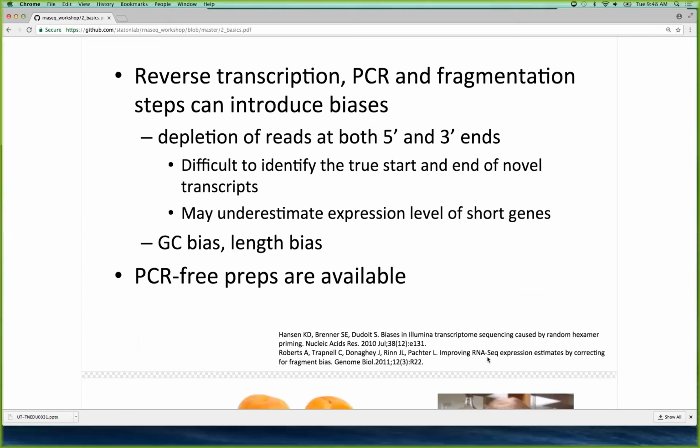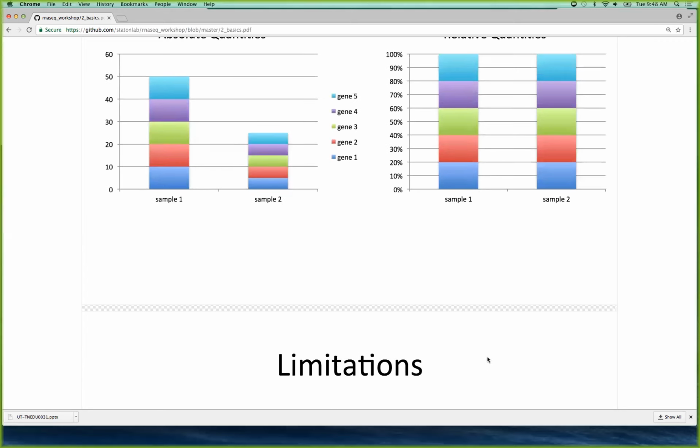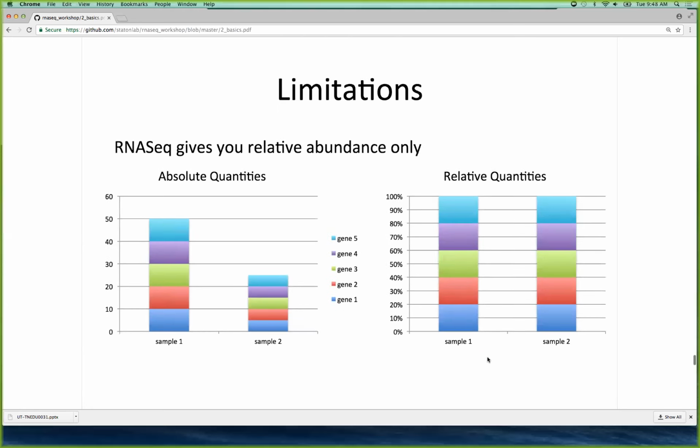I was going to ask on the previous slide, how do you feel about experiments that use housekeeping genes to try to normalize expression levels, or are they using it to try to come up with an absolute quantity? I think you're still using housekeeping genes, they help. And I think the gold standard is still to go back to real-time PCR with your housekeeping genes. That's what I see in the literature the most often. I haven't really seen people use housekeeping genes in RNA-seq itself to do relative quantities.